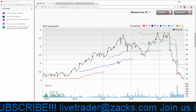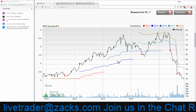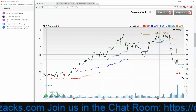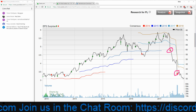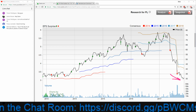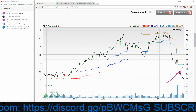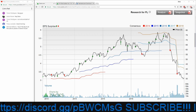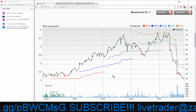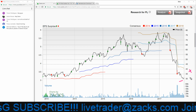Now, here's another thing that I'm going to talk about, guys, is what I like to see. I miss bottoms sometimes, but that's fine, because you know what I also miss? I miss cutting my fingers off trying to predict bottoms, okay? I'm very patient in waiting for the turnaround, and it's one thing to look at the technicals and say, oh, there's the turn, it's oversold, it's going to bounce off a certain level, and so on. It's another thing to see the turn in the earnings estimates. Now, when you see that, that's when you could start to think about buying some of these stocks and getting a real turnaround play where you're going to make money, because there's still plenty of money to the upside to be made, whether or not you pick the absolute bottom or an interim bottom, right?